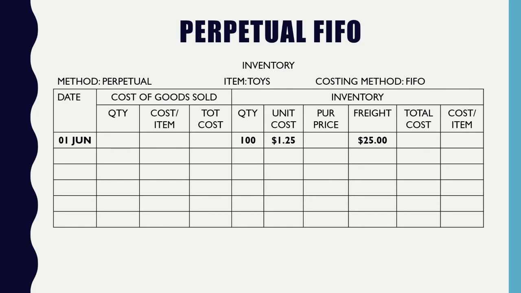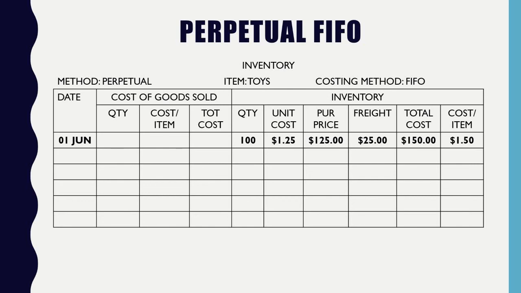So in this case, we put the date, we purchase 100 units, and it's at $1.25 each. So now we need to solve for those same 3 formulas that we've been doing from the previous chapter. Purchase price is going to be 100 times $1.25, which gives you $125, plus your freight of 25 gives you a total of $150. And because we're using FIFO, we have to keep our batches separate.